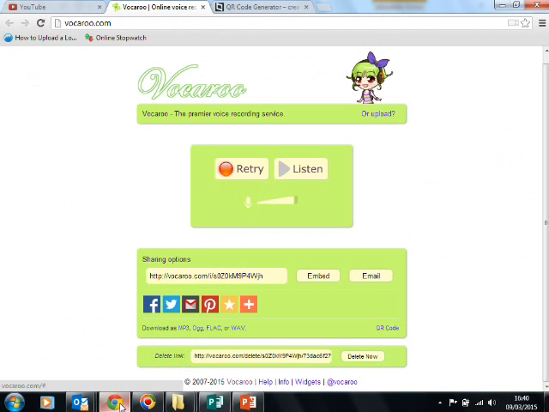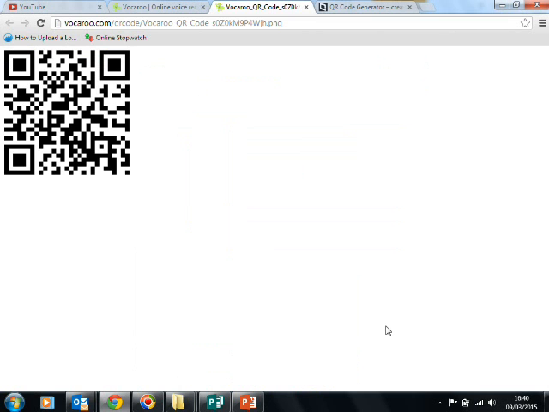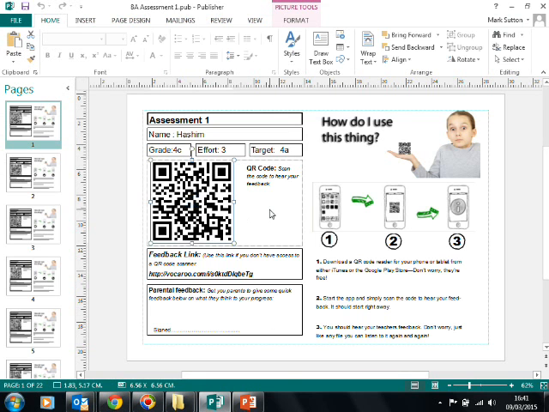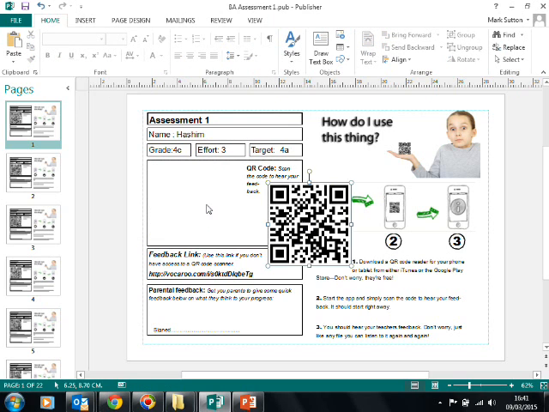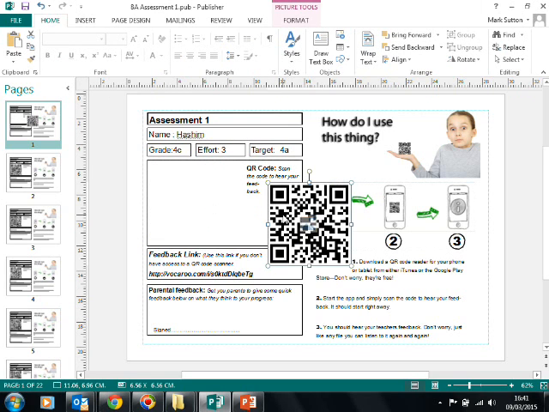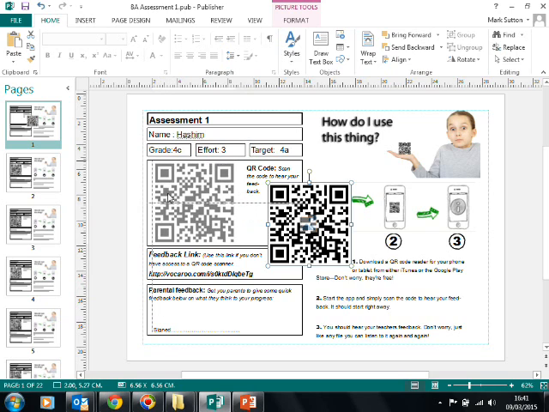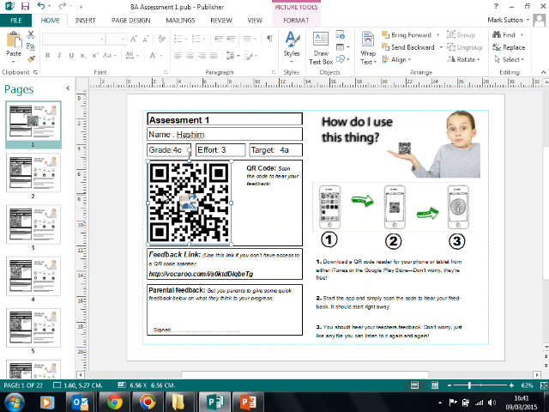If I go back to the website to get the actual QR code, I just click QR code and boom, there we go. It creates the QR code in milliseconds. I just have to copy the image and then I can cut and paste it into here. So if we imagine that I was going to do that one, delete that and cut and paste it into here, and there's my new QR code. So that QR code is specific to the feedback I've just recorded on Vockaroo. It stays there for quite a few months, and the student can listen to that feedback.